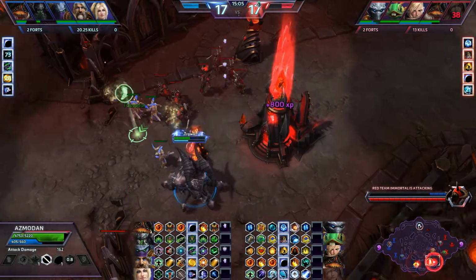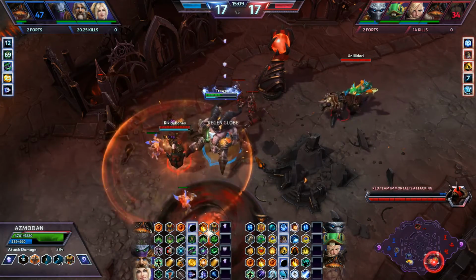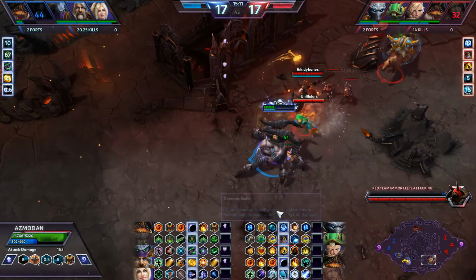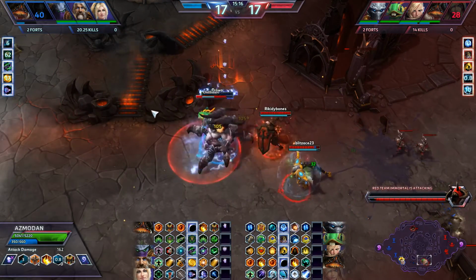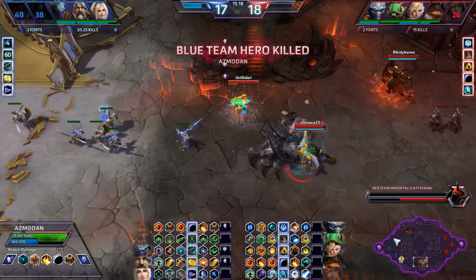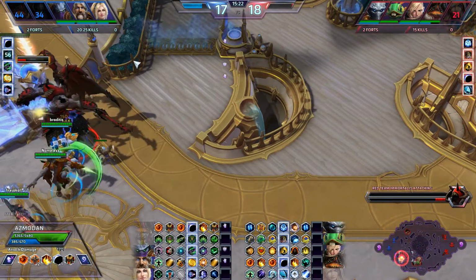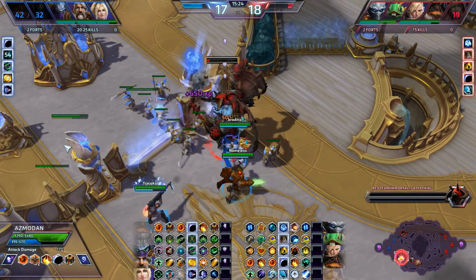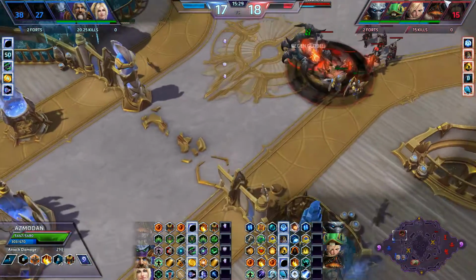And bottom fort is going to go down for Red. Blue Azmodan realizing what he needs to do. Tholin here, although he may have overextended and he's probably going to get himself killed. On the other hand, a hero for a fort is usually worth it, especially if it's an inner keep. So at this point, 2 members of the blue team are down, and just 1 member of the red team. So unfortunately, it is Jaina.